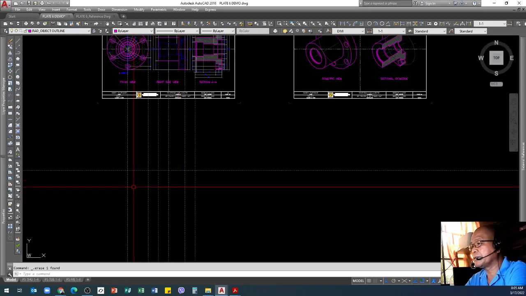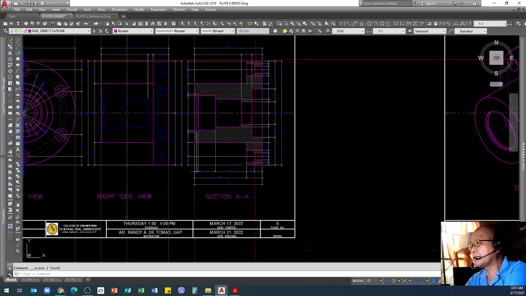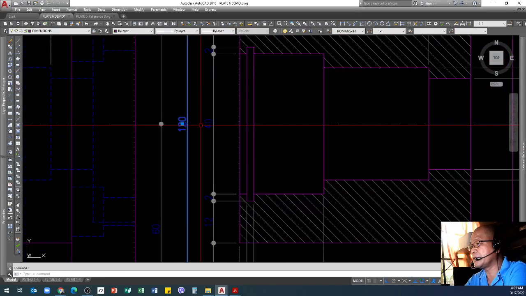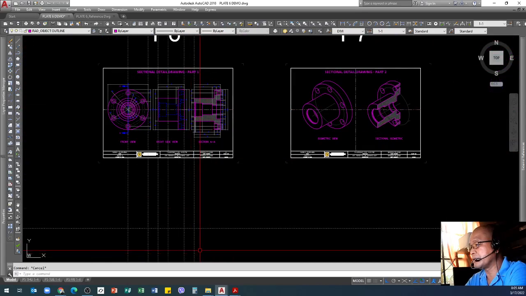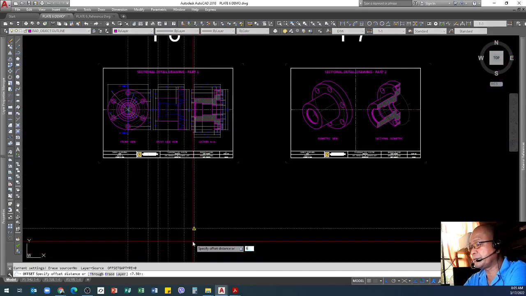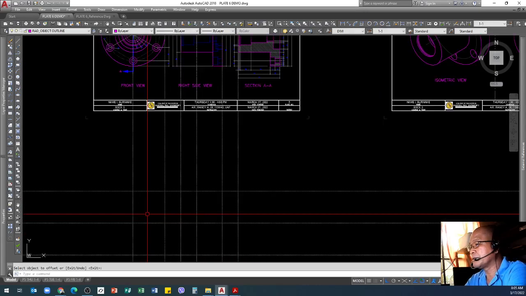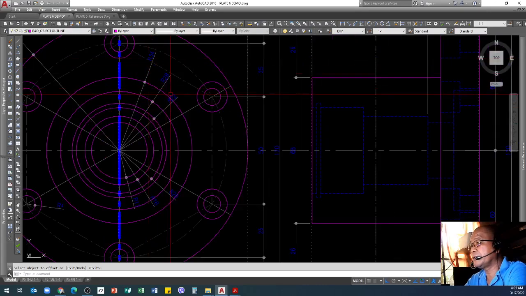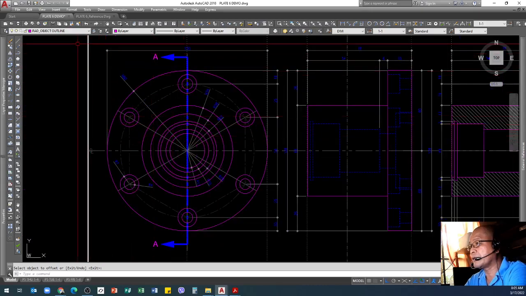Alright, so now we will locate the limit of the object vertically. So since the dimension is 120, obviously I need to offset 60 above and 60 down. So I can start now with the circles. Given all the dimensions here for the circles, I can create it fast.